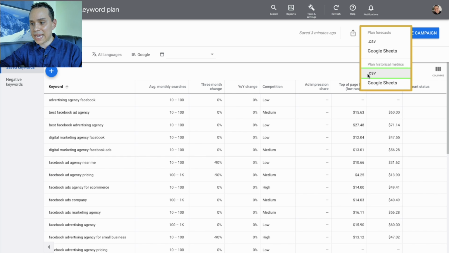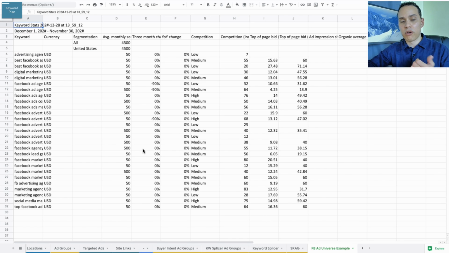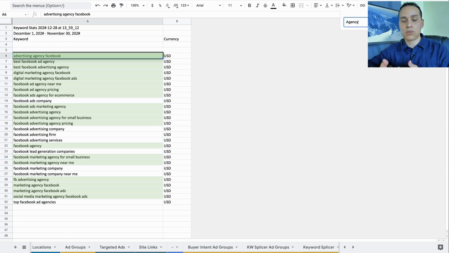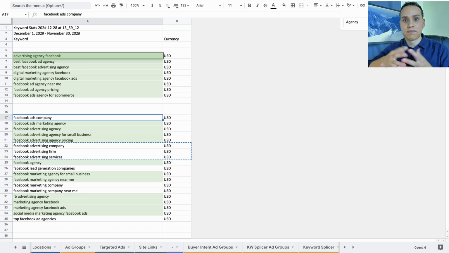to download it as a CSV. So we'll go ahead and click on download as CSV, open it up in Google Sheets or Excel or Open Office or Numbers on Mac, whatever you're using. And then through the power of editing, this process took about 20 to 30 minutes. And at the end of it, we have 3 to 7 keywords per ad group, and all of the keywords are grouped by similar search variations.